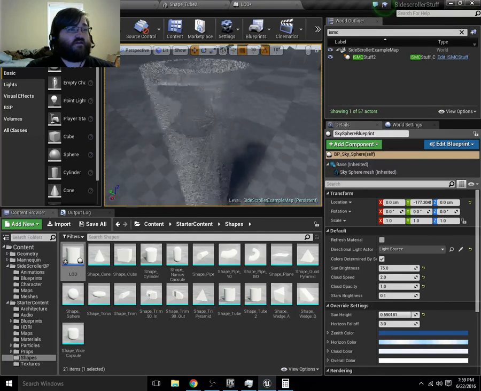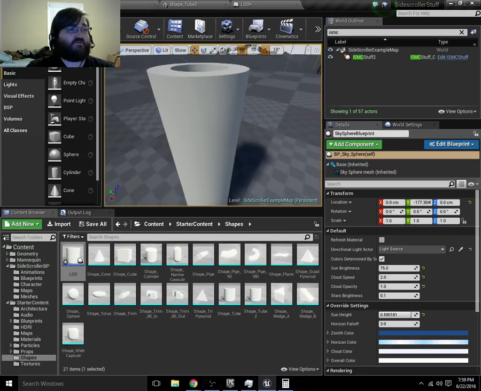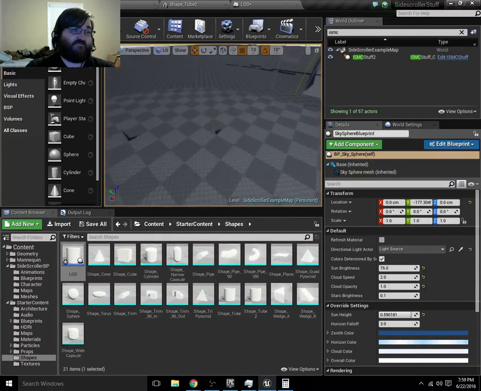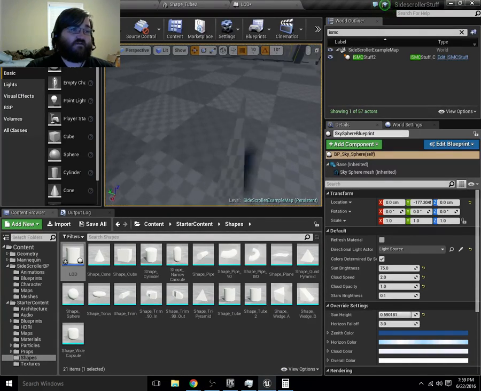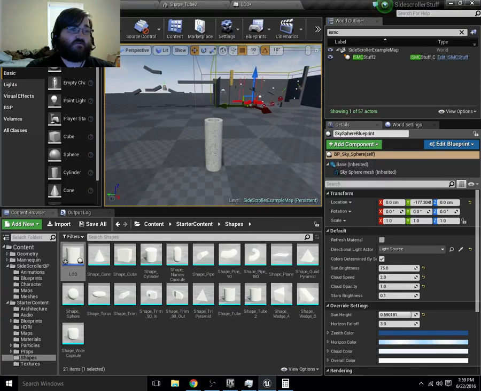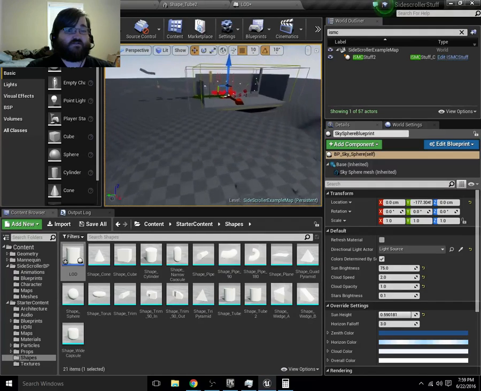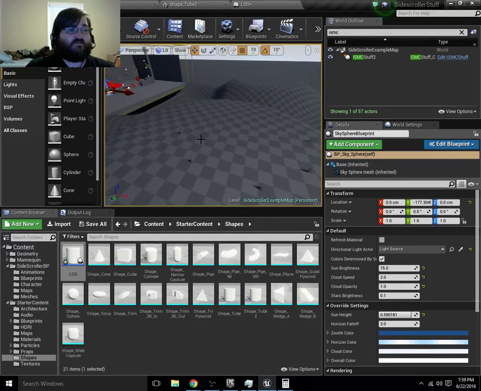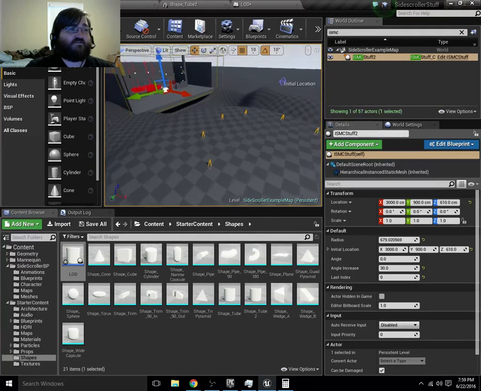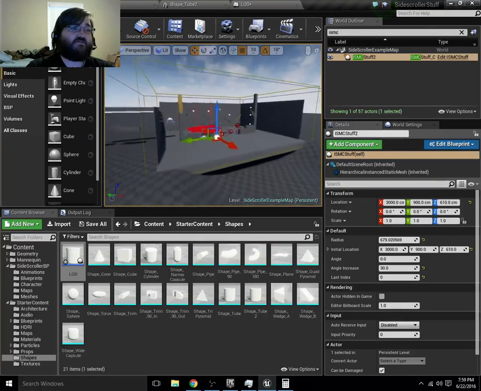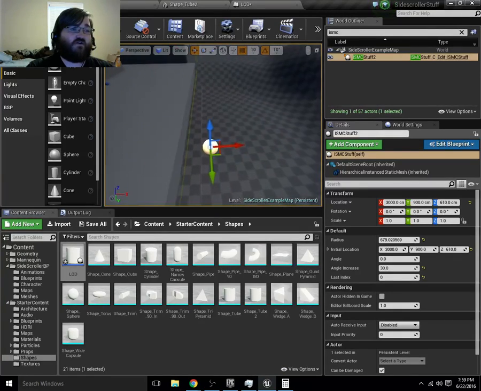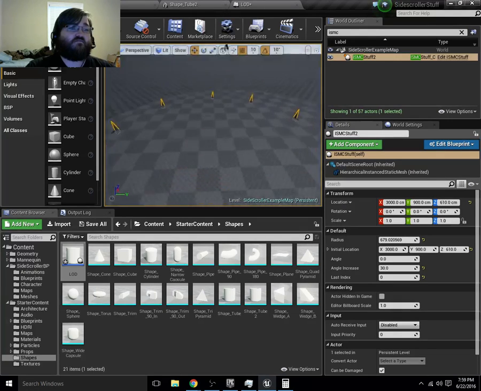Yeah, I kind of like that. I could see a lot of uses. Not for this specifically, but for the hierarchical LOD change, where as you get closer, whoop, that comes into existence. And this is just cool, even though I don't know why the pivot is way over here, but these are all way over here.